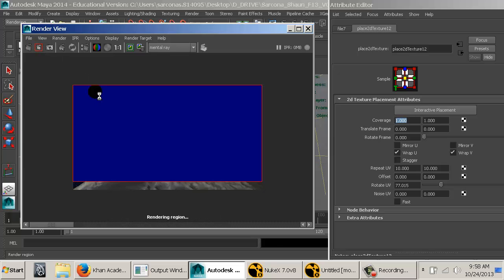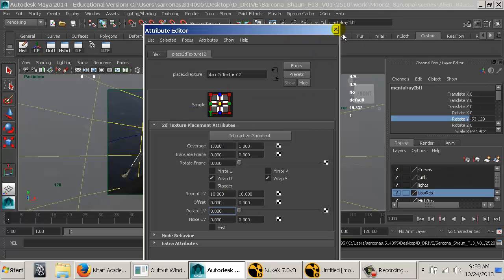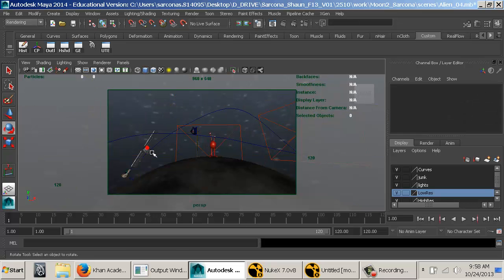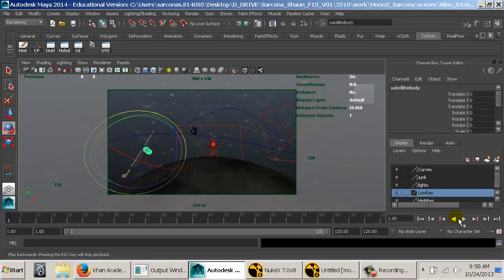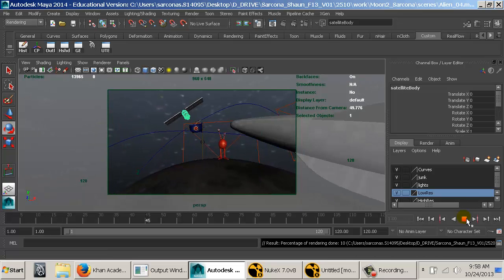Your file may not even be doing this. This might just be my file because of the specific one that I picked. What's typically happening is, in order to get the stars the right scale, we have to shrink them down, and by shrinking them down, we're basically tiling them over and over and over again. It's going to do the same thing. So I'm just going to set that back to 0 and live with it. On a professional project we would definitely want to get rid of that, but for this, I'm not going to make it a big deal.